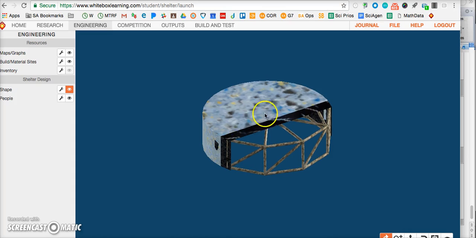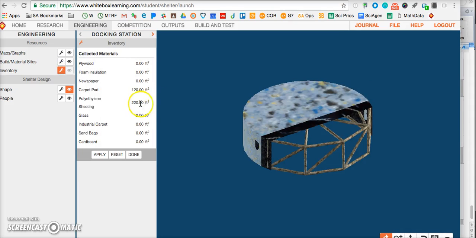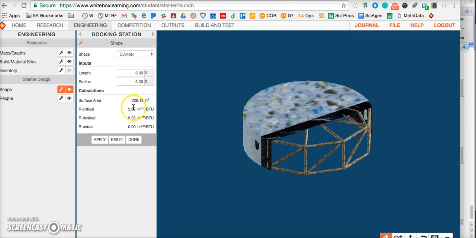And now here we have the 2 different materials that we used. If you go to inventory, it'll tell you how much you actually got. So of this polyethylene sheeting, we have 220 square feet and we have 120 square feet of the carpet pad. If we go back to our shape, and again, press done to get out of it, we have 226 feet that is needed for our surface area.